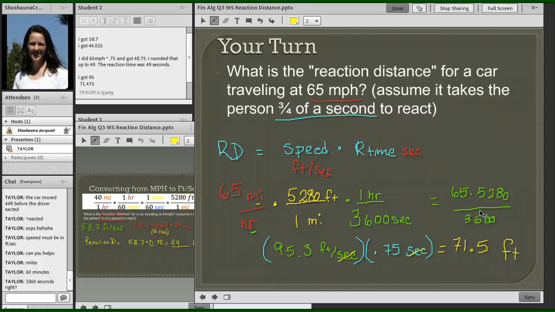That's why cars are super dangerous and speed is dangerous. And that's why there are speed limits. When we're going 40 miles per hour in 3/4 of a second, we'd only gone 44. But when we increased our speed to 65, we've now gone 71, which is a lot. I think it's a lot.